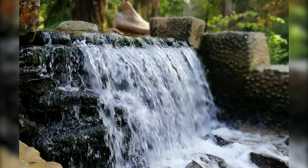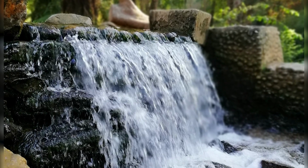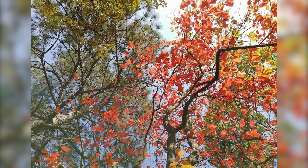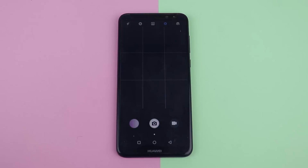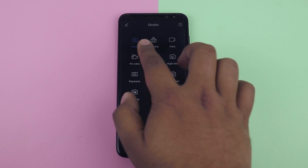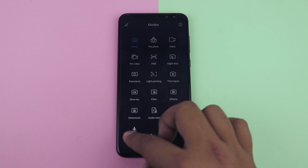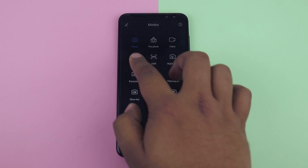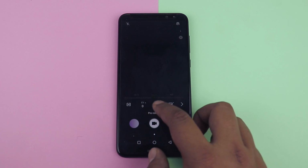The picture quality of the phone is very good with optimal amount of brightness, sharpness and warmth. I, however, did find the images lacking a bit in saturation for my taste. The camera UI 2 is jam-packed with a lot of modes. Swipe to the right in the camera app and you will be greeted with plenty of creative and interesting modes to try out.